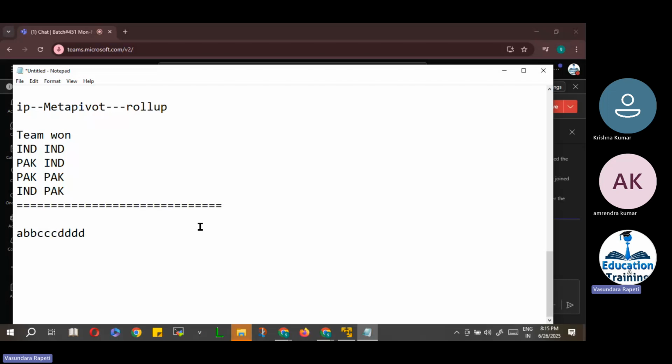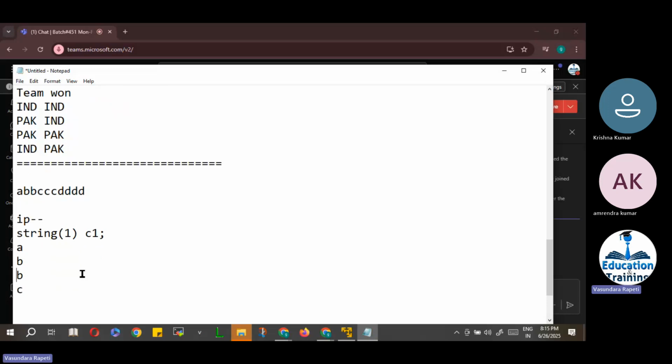If you take an input, it will be like vertical. Vertical means take a string one character, put your cursor here and take a string one character C1, so it will print like this. Then take a roll up and do deduplication, or why do we have a roll up even? Have a dedup, that's it. So dedup and key will be your ID, whatever column name, and keep first. That's it.